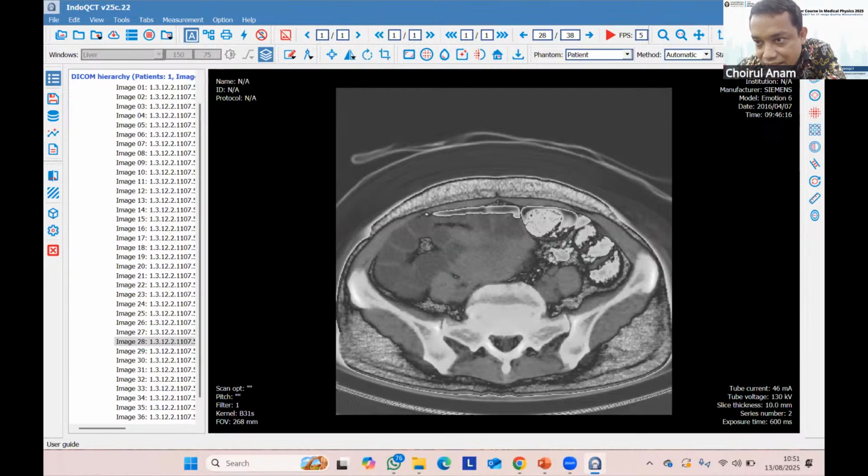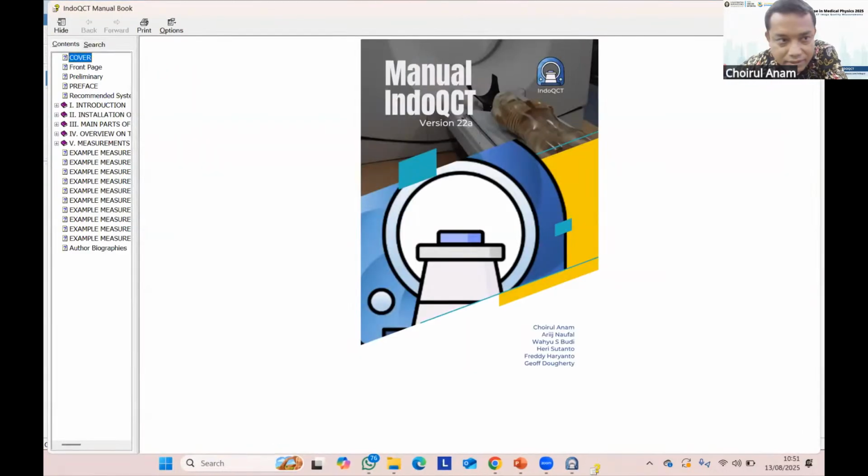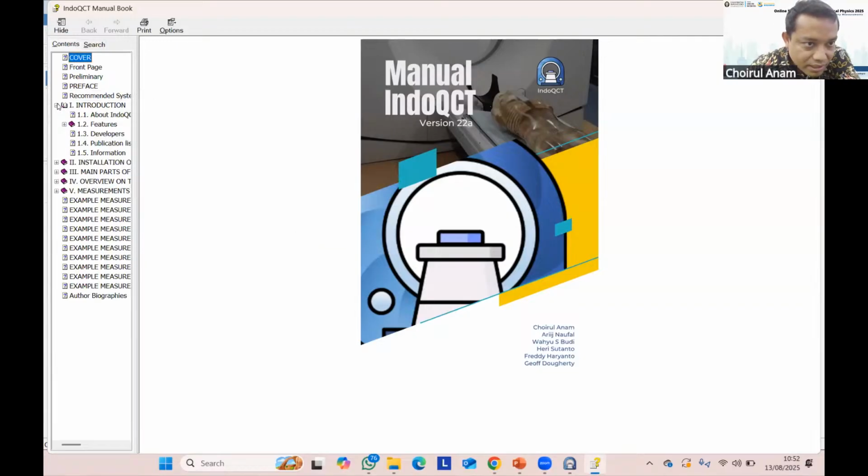You can click here, and we have the manual book in the CHM file, manual book in the PDF, main features and so on. Please click this manual book in the CHM file, and in the introduction we have the list of the publication.